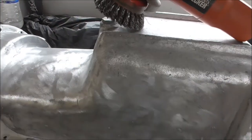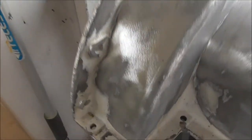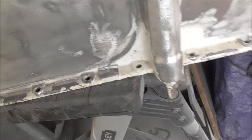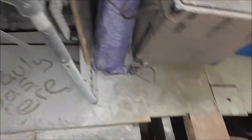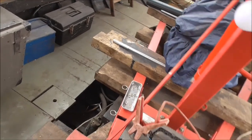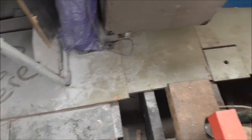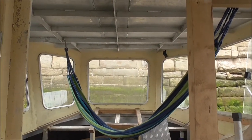So, there we have it — 90% done. There's still little bits of paint here and there, but I'm going to finish those off with a smaller wire brush on my drill. I don't have that here at the minute, but I'm quite pleased with that. As you can see, my dust shield was quite marginally successful — kept the rest of the muck dust free. We don't want to mix our dirt up, so we've got a clear line between paint dirt and dirt dirt. Anyway, I'm going to tidy this up, and then I'm probably going to have a bit of a rest in that hammock because I'm shattered.